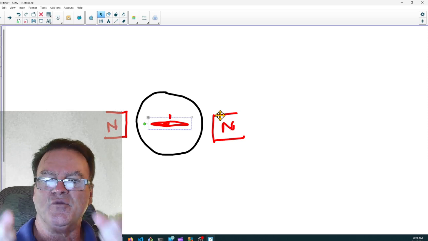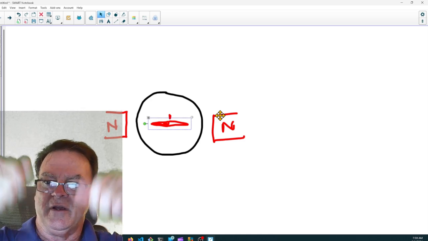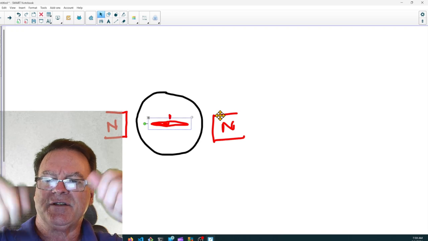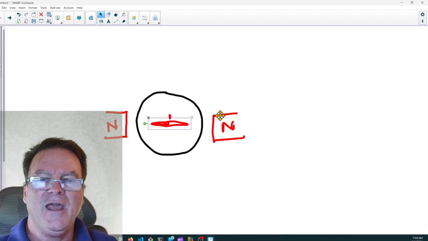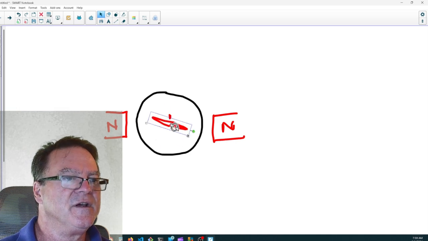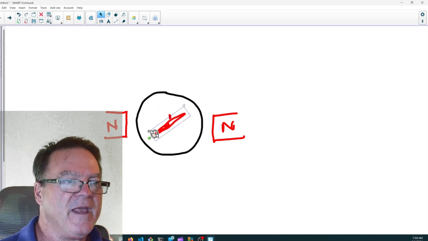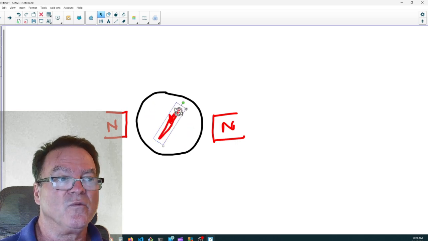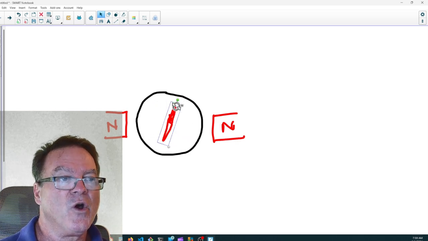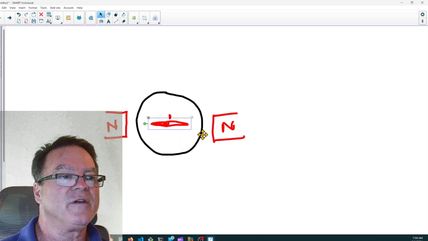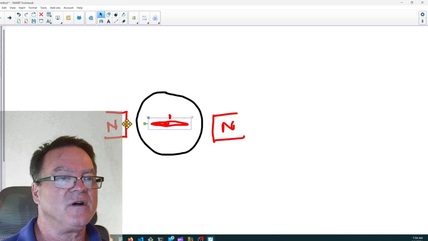You can take those two magnets and drum them on either side of that compass. If you get just the right rhythm, you can make the needle on the compass spin. That's a motor. That's how motors work. We're going to continue changing the North Pole, which side it's on.